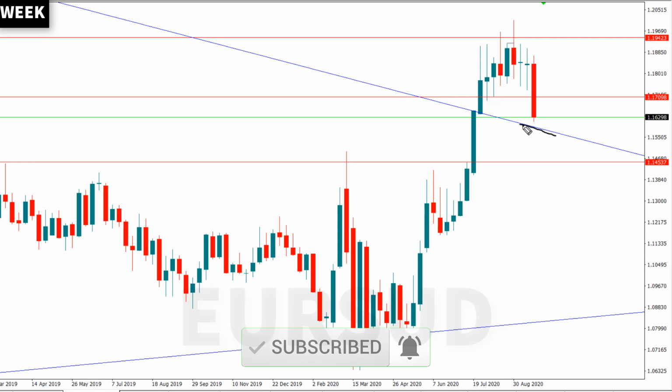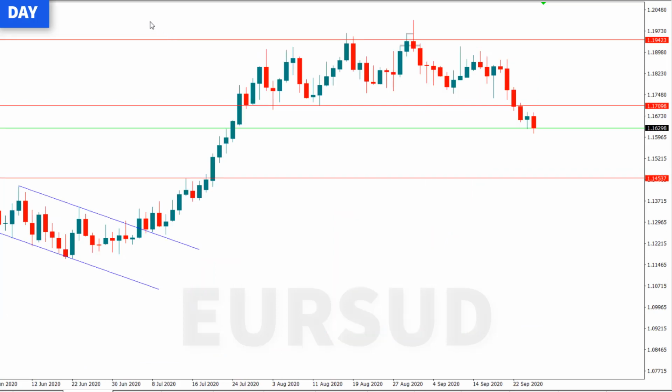That is a dynamic trend line right here, and there's high tendency for the bears to have hindrance there in order to penetrate downward to the next key level structure, which acts at the price level of the 1.14537. So before I can actually anticipate to short the euro paired against the USD, I want to see a well-defined close of bar below this multi-year dynamic trend line, and that would be a weekly close. So that is a major reason why I don't want to short the euro paired against the USD, and then I diverted my trading activity to other currency pairs.